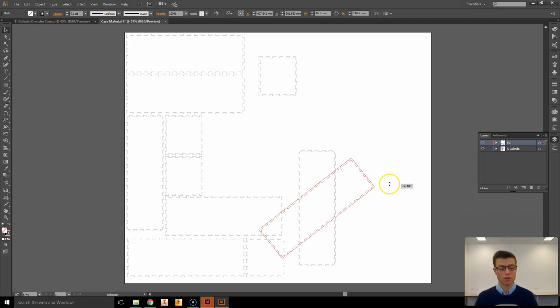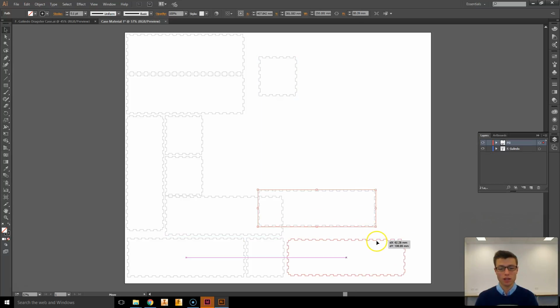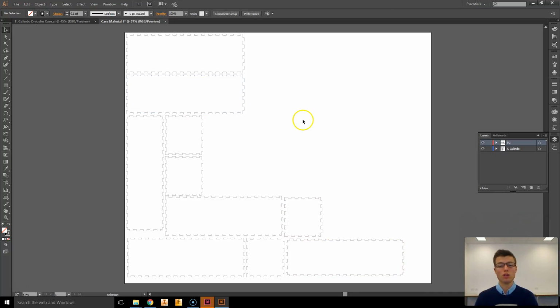Now you can rotate by going up to the corner and holding Shift and rotating. Holding Shift rotates by a standard amount. So I'm going to do it about there, and then I'm going to line it all up. You can see there that I've managed to squeeze in two designs pretty efficiently. You can get up to 3, I reckon. Sorry, up to 4, maybe 5. We'll see how many you can squeeze in.